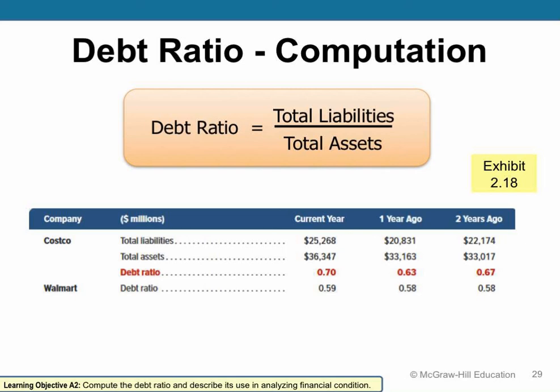We can also look to a year ago, 2 years ago, and see that Costco was 0.63, 0.67, and we can say that generally their debt ratio is a little bit higher than the previous year and 2 years ago. So they might be a little riskier than they even were a year ago or 2 years ago. And that gives us a little bit of intuition in terms of the risk profile, in the way in which they are essentially financing their balance sheet.